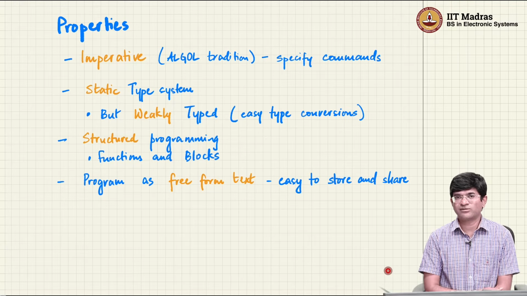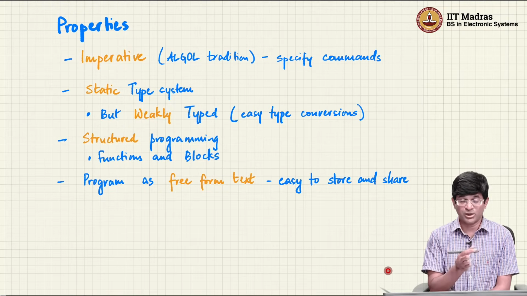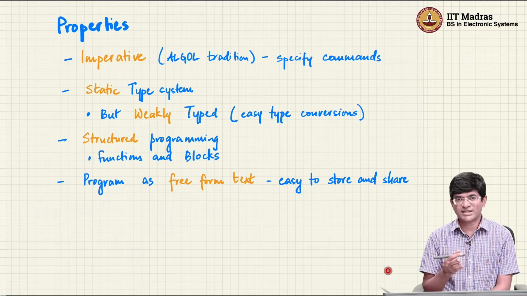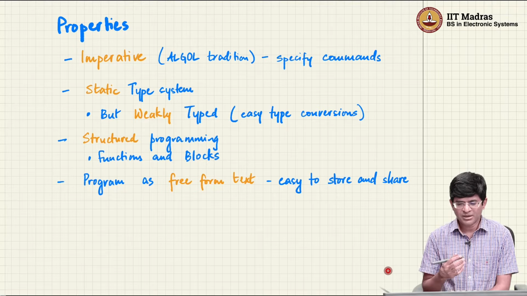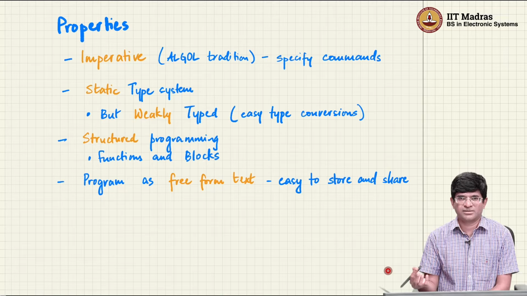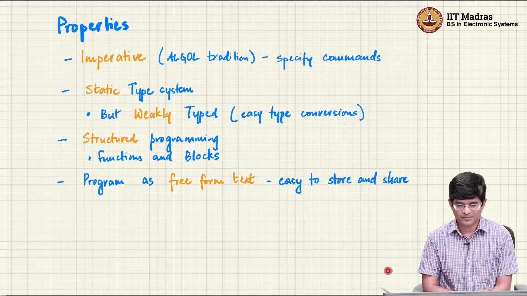Now, even a language like Fortran actually had slightly more rigorous restrictions. For example, comments had to start at a particular line or a particular column number. If you look at something like Python, it has the white space restrictions. All your indentation is important. That by itself is not a problem. That was introduced for a reason, to improve readability. But at the time in the 70s when C was introduced, the fact that it was just simple free form text only added to its ease of use, so to say.